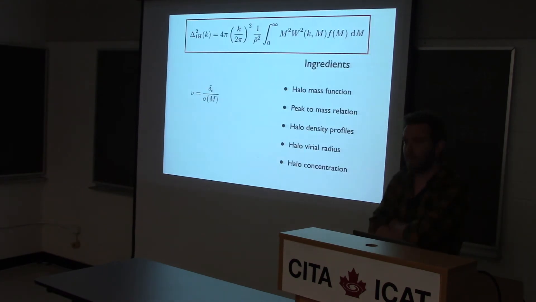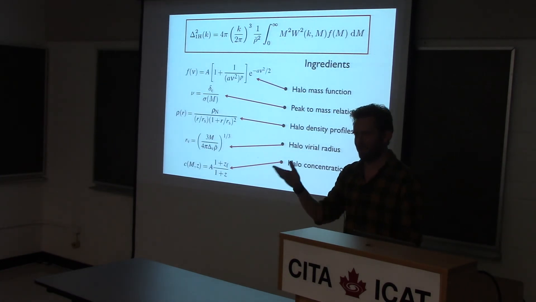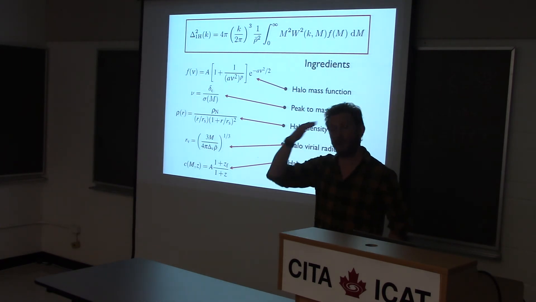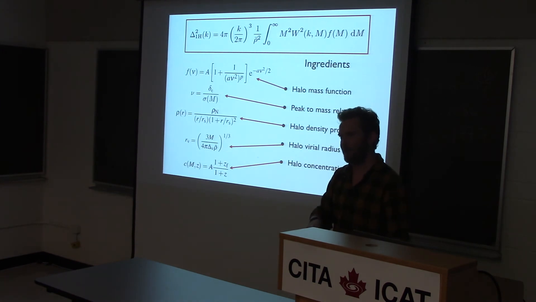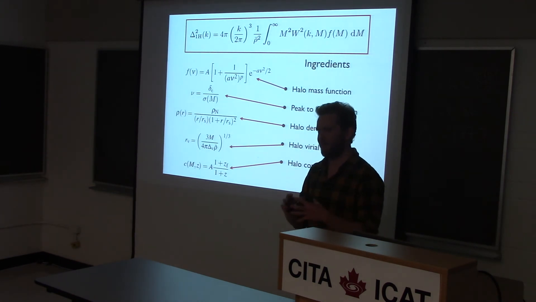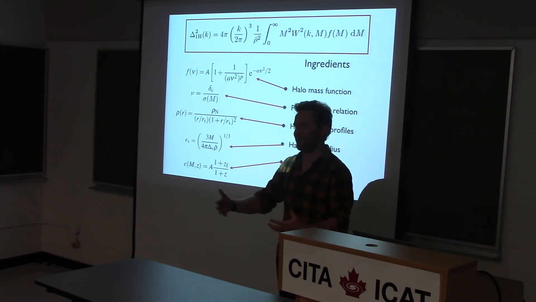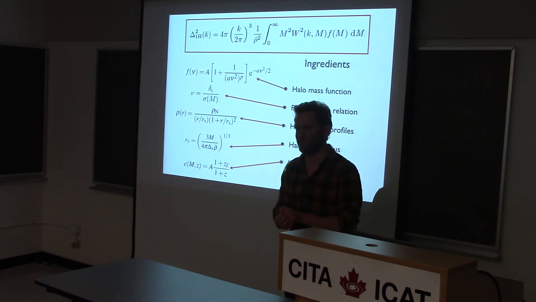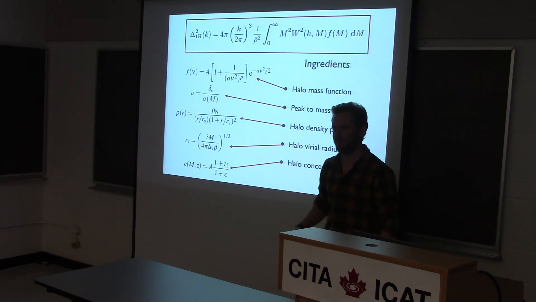Do you have an analytic expression for the formation time? Yes, you can write it down. The Bullock et al. paper has this prescription — it's slightly bizarre in that the formation redshift is defined as when a halo has accreted some fraction of its mass in the past, using Press–Schechter-type arguments, where the fraction of mass that has to have collected to qualify as the formation redshift is just 1%. Which is really weird, because the halo can't possibly care about when it was 1% of its present size. Something funny is going on there, but this is the prescription if you interpret it literally.